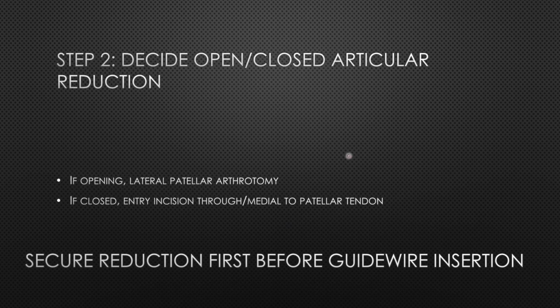Now the second step is to assess the fracture. You have to see whether the fracture is reduced or you need to do additional maneuvers. If you are not successful in the closed reduction part or the fracture is displaced, definitely you have to choose open reduction.